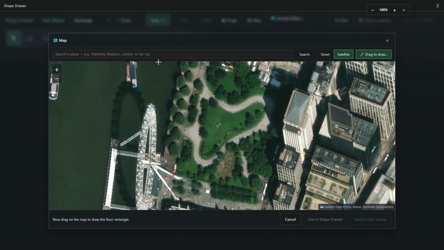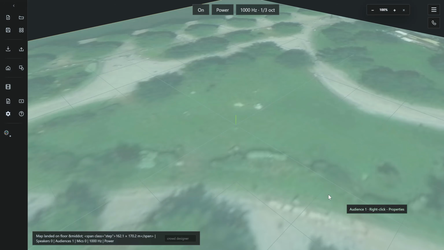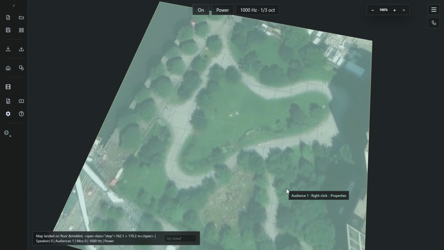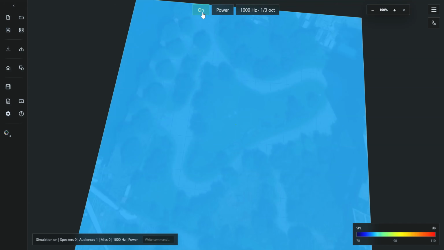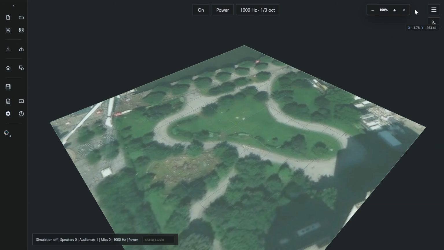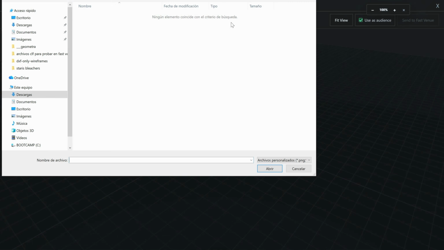With other software, we started to see images on simulations, and with several more steps, if you remember. Going to the Maps website, then capturing the screen, maybe going to another app, and then saving it as an image file in any format such as PNG or JPG. Fast Venue has the maps inside, ready in-app, and immediately scaled for you because the satellite image comes with the scale. So have fun planning your big outdoor live event.